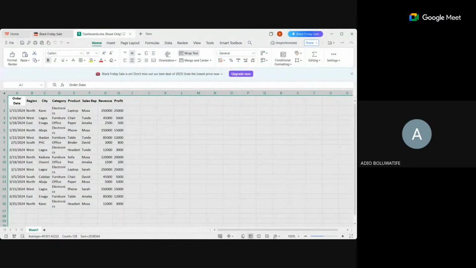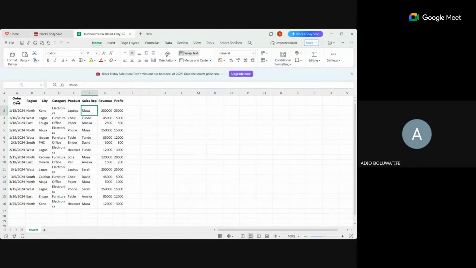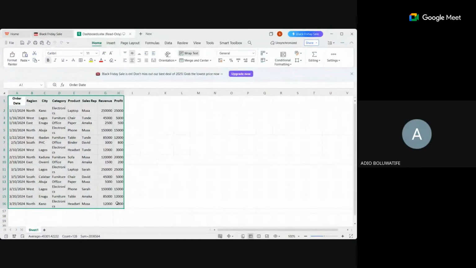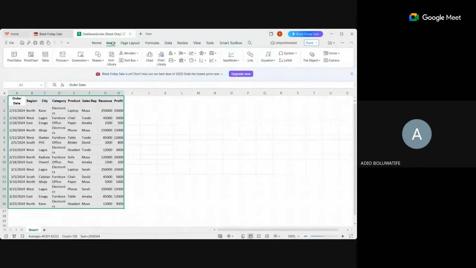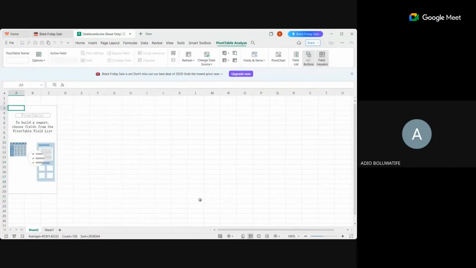Then you can try Google Sheets, either of them. I told you I've not really used these things on phones before. Selecting everything. Let's select the whole table. Then we'll go to the inserts, right? Under the inserts, we have the pivot table. Then see, this is the pivot table on a new sheet.